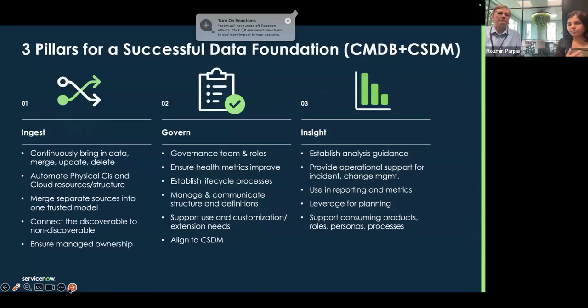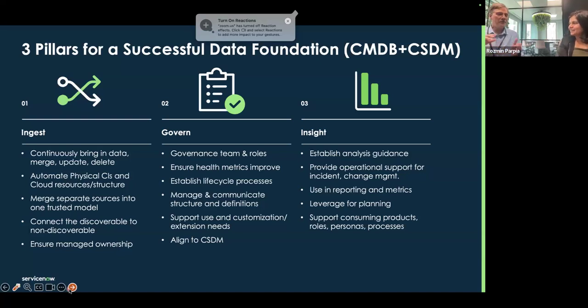And then, yeah, so from my point of view, if I were new to CSDM, you mentioned to me earlier on that these are the 3 pillars. That's right. If you can explain a bit more. Yeah, so one of the problems I found when I came in and started to manage the CMDB was most organizations just cared about bringing data in. I just met with a customer today. I'm not going to mention their name.